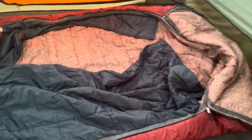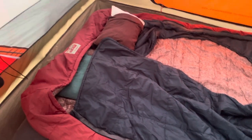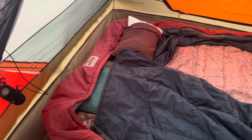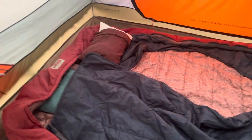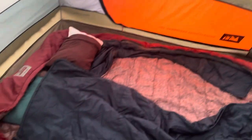I'd make one or two changes but I would definitely buy it again. If you can sew, or know someone who can sew, or want to add some grommets, I think that makes a big improvement. By and large, very happy with it. I think it's a really big improvement over two mummy sleeping bags from a couple's perspective, and a big improvement over bedding from a draft and performance perspective.